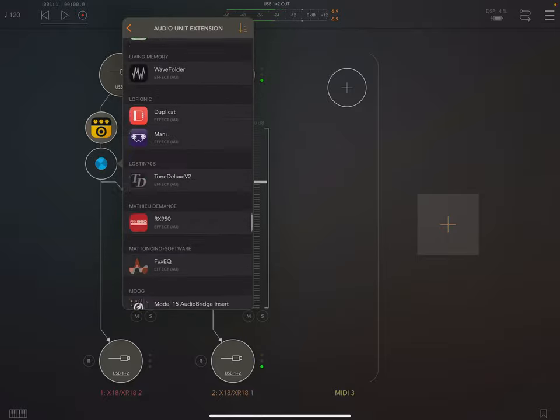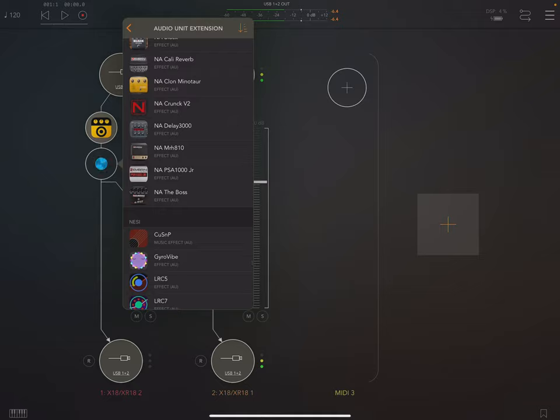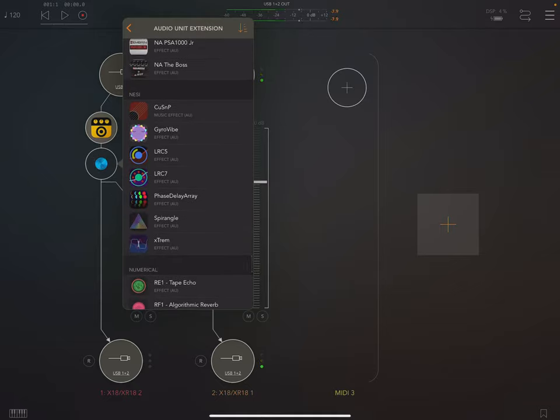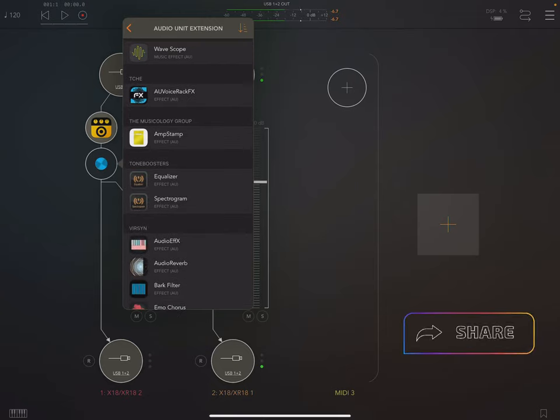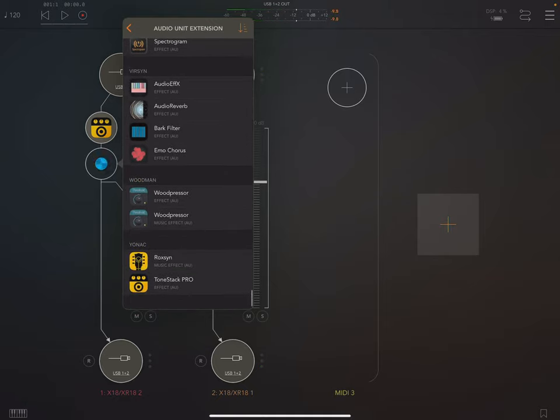I would probably switch to that from Amplitude just because of the routing I could do. And I really like their Kali Mesa Boogie clone. It feels and sounds really good. And as you can see, there's numerous other plugins, and there's amp stamps here. There's some stuff by TC Helicon or TC Electronics, and Yonac.